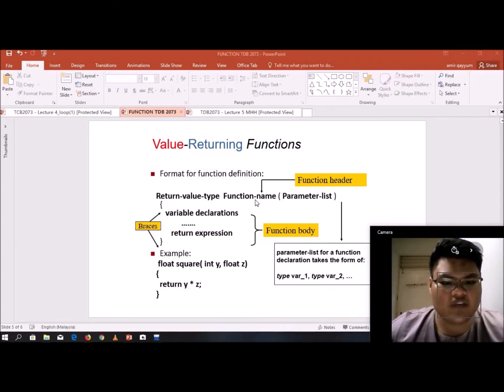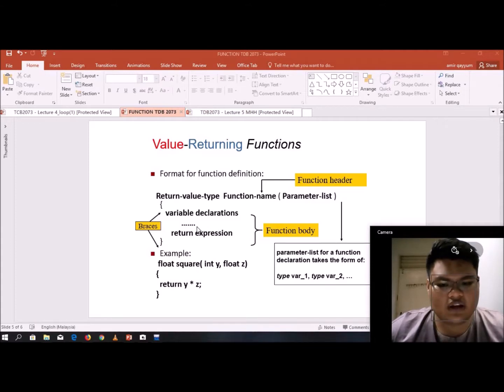The format has the function header and the function body, which is enclosed by curly brackets, which are braces. We have the return value type, like integer or float, the function name, and the brackets with the parameter list.